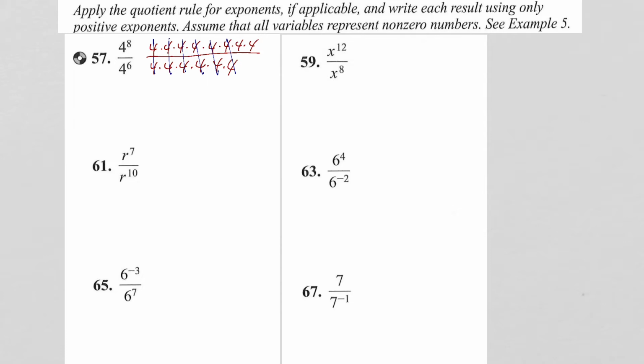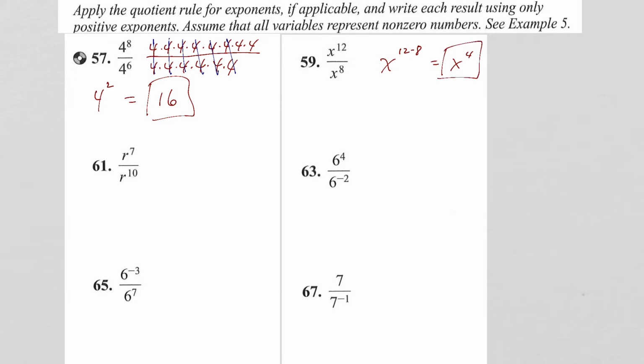Now you don't have to do all this. This is a little bit silly, but I wanted you to see it once. That's why you get 4 to the 2nd power, or just 16. So remember, when you're multiplying, you're adding your exponents. When you're dividing, you're subtracting your exponents for this reason. And by the way, the bases have to be the same because you have to cancel common factors. Right? You can't cancel a 4 with a 5. So here the x's are the same, so this is going to be x to the 12 minus 8, or in other words, x to the 4th power.